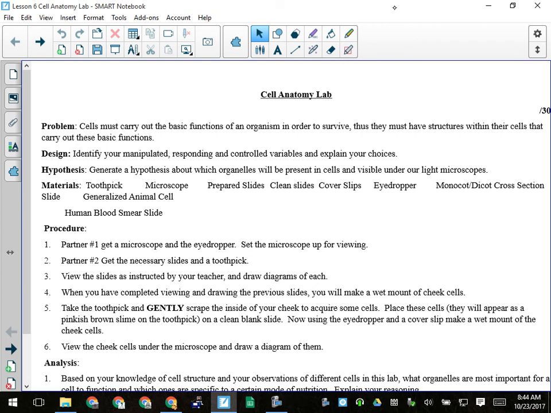Realistically, when you're looking at cells under the microscope, and some of the cells we look at today are going to be pretty small, you should still be able to see a cell membrane because you can always tell where the cell begins and ends. If you're looking at a plant cell, you don't always see the cell membrane, but you see the cell wall because it's a bit thicker. You should always be able to see the nucleus. Realistically, probably the nucleolus as well. Most of the time, you should be able to see rough ER. It's usually around the nucleus.